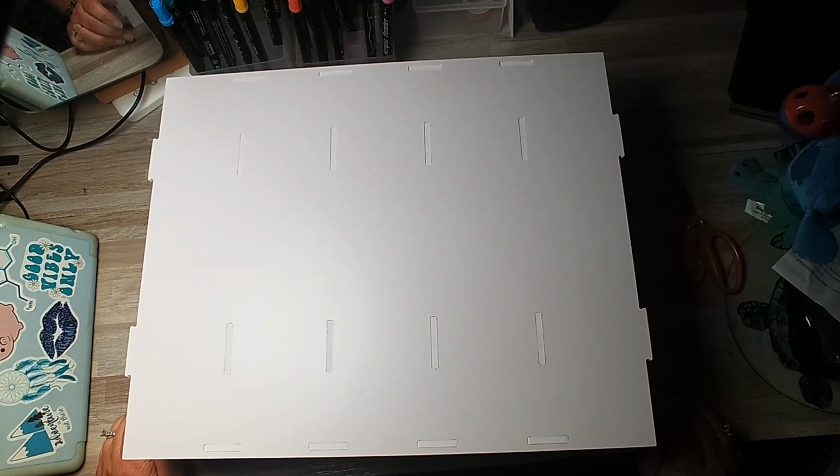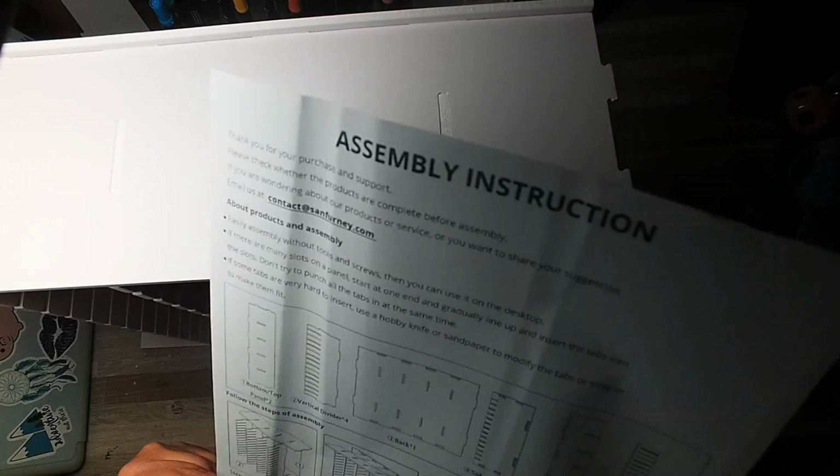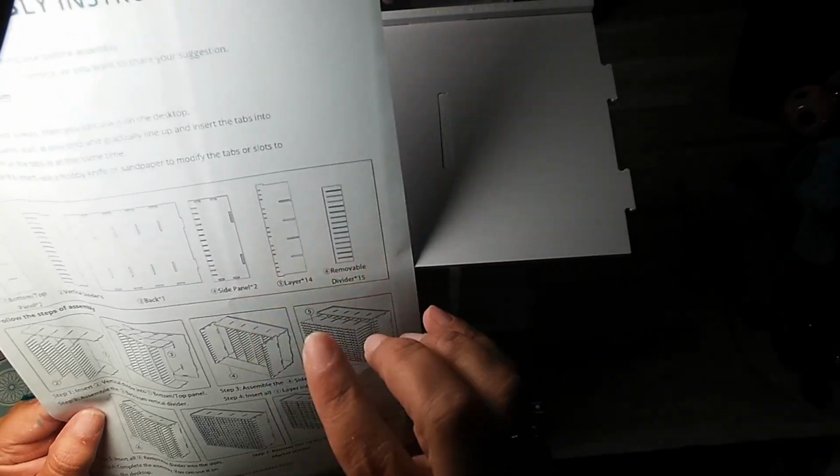Okay. So, for step number three, you're going to assemble the number four panels. So, they're going to go... Number four is this panel right here. Sorry about the lighting. All right, let's see. Number four, we have four of those.